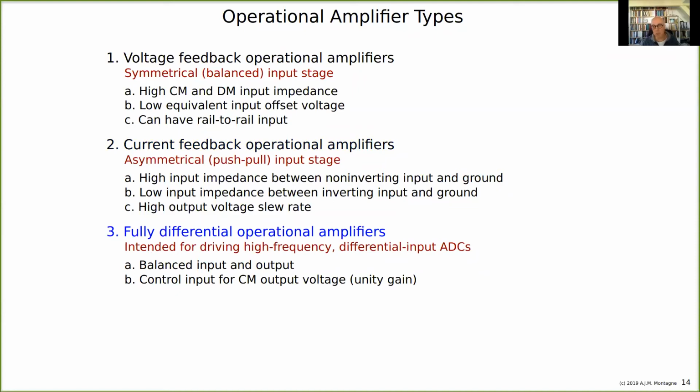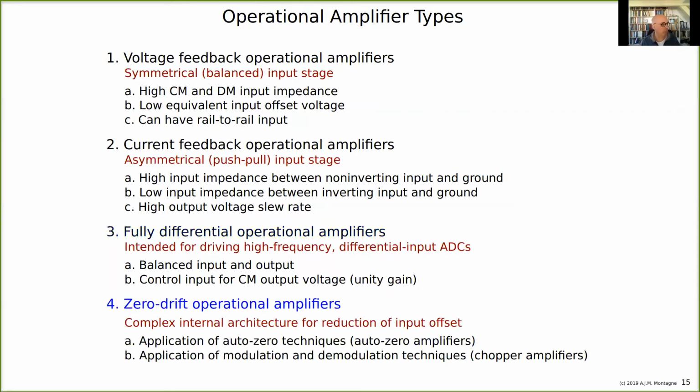Then a quite modern type is the fully differential operational amplifier. They are used to have differential input and differential output, and they are applied in RF front ends for high-speed analog to digital converters. Then another class is the zero drift operational amplifiers. As we will find out later, the properties of the operational amplifier change with temperature, and for very low frequency applications, you could almost say DC applications, you want to have a very high temperature stability. And for this, they applied specific techniques, and they developed zero drift operational amplifiers. That's just a few classes and overview that we have here.